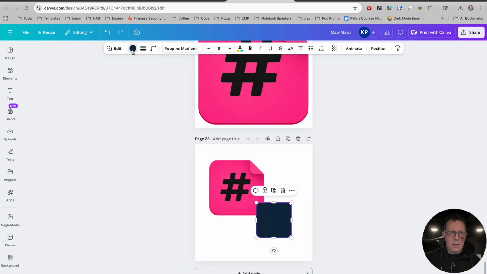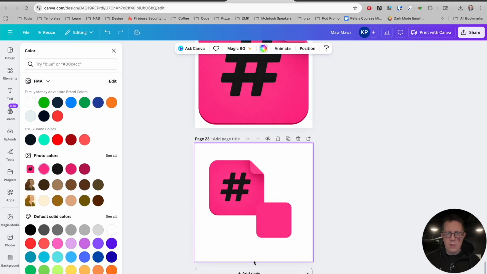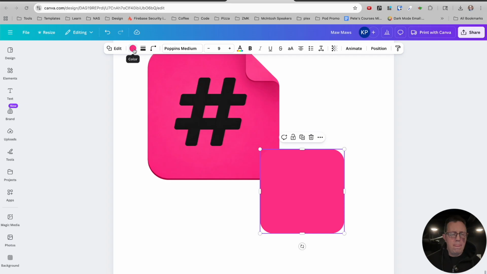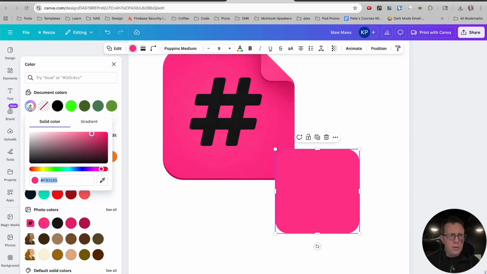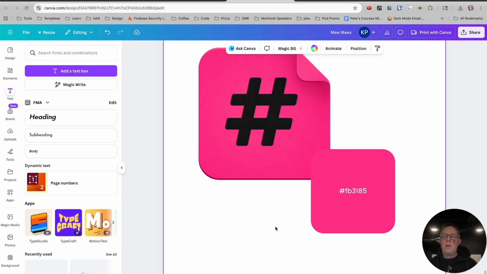This guy, image colors. There we go. Is that the right color? Yes, that's really close. What is this? I just want to know. That guy, it is this guy. Let's put a text right. Oh wait, hang on, I can put it right there. FB3185.